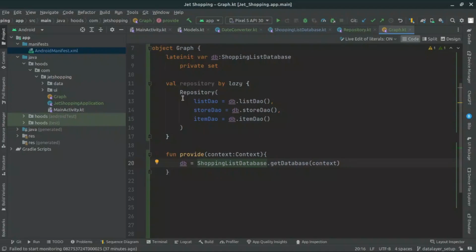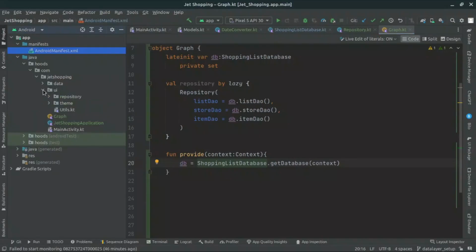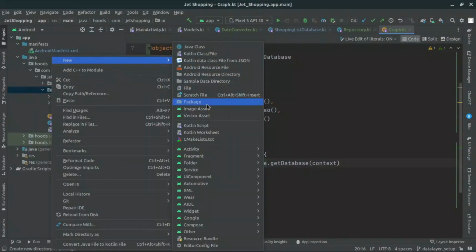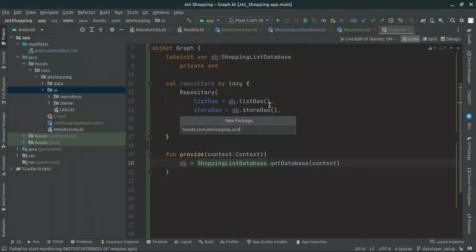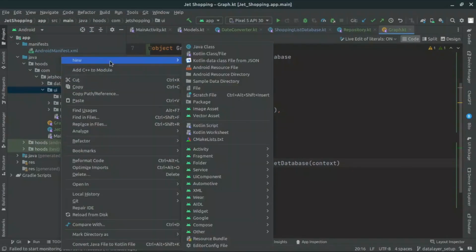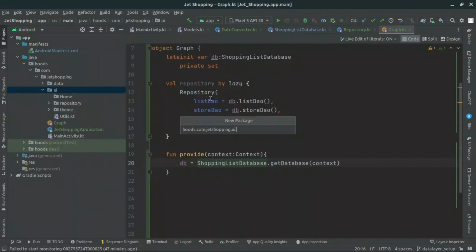So for now here, we have to finish up our UI by creating our UI layer. So in the previous video, we managed to create here our graph and the repository and connect everything together. So in this video, we're going to create our UI layer and basically hook up everything. So for now, let's navigate here inside our UI and create new packages. So for example, here we're going to create a package for home. So we can just call this home, and also a package for detail. So we're going to have basically two screens, the detail and home.